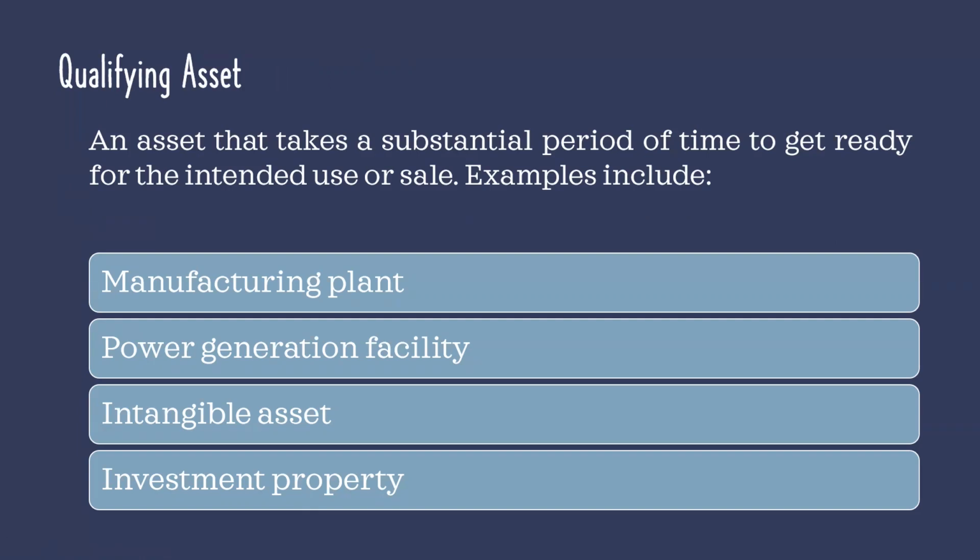First, you have a manufacturing plant. So if you're going to construct, if you're going to build a manufacturing plant, then it will really take time. So it may be 1 year or maybe more than a year before you can completely build a manufacturing plant or a power generation facility. So yan, medyo matagal-tagal din na tatrabahuin yan.